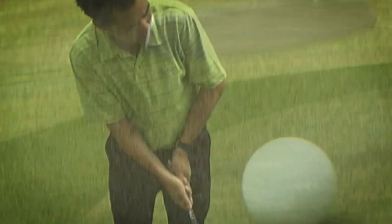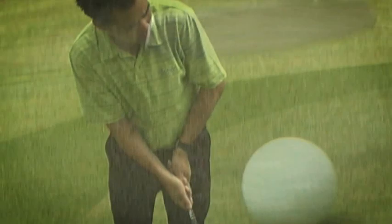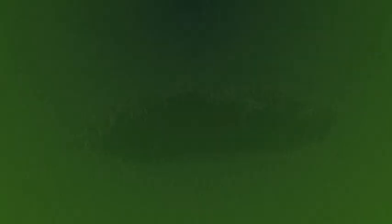Panita then caught up with Banyan Club GM Stacey Walton. What attracts people to come here to the Banyan Golf Club? I think first of all the attraction is the golf course itself, the layout and the design. It's a fun golf course to play and there are a lot of golfers out there that like the slopes and the elevation. There are a lot of competitions on the golf course and the challenge.